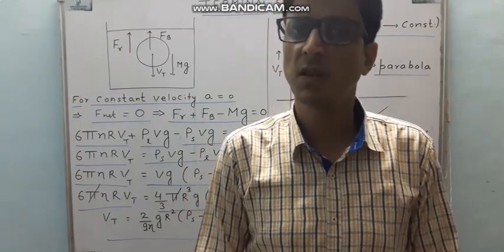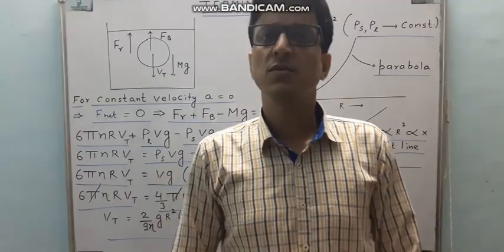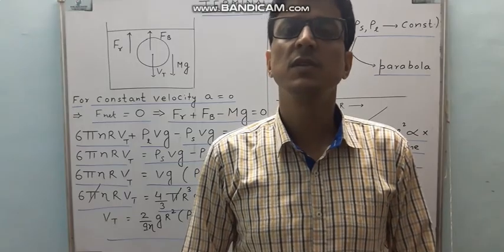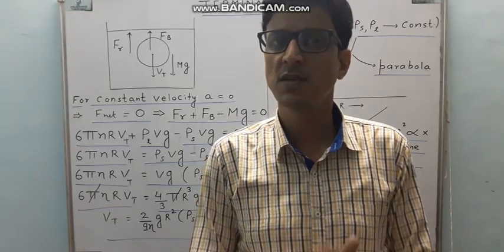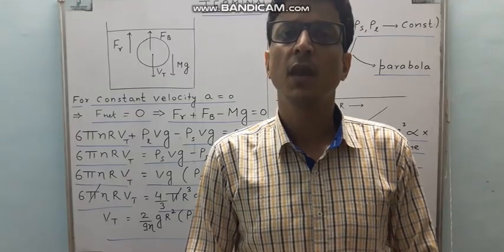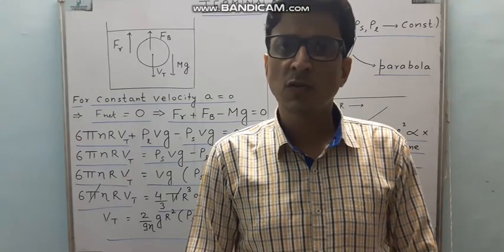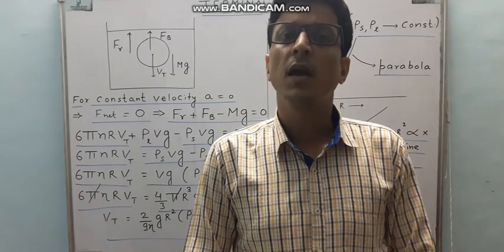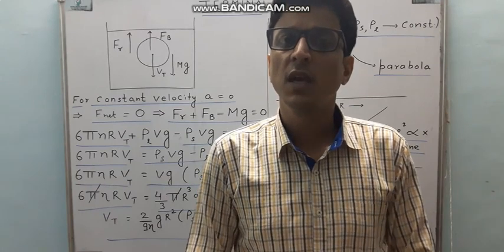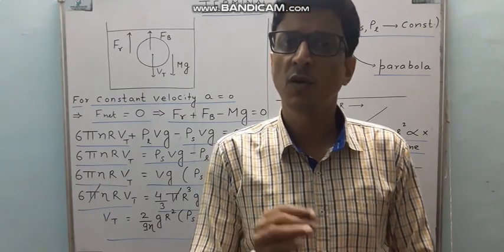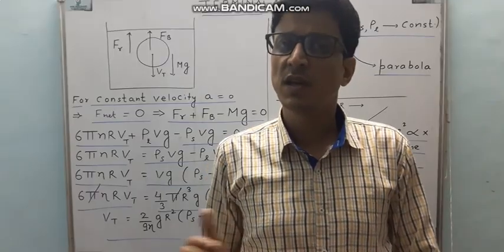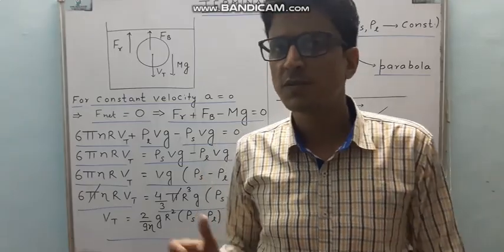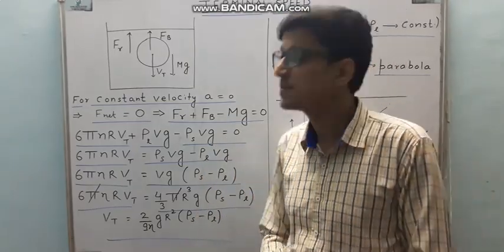Today I shall discuss terminal speed. Whenever a solid sphere is moving in a fluid, resistive forces act on it because of the viscosity, and the buoyant force also acts on the sphere. After a certain time the body attains a constant speed, which is called the terminal speed. We shall derive the expression for the terminal speed of the body. So let's look into the things with proper perspectives.